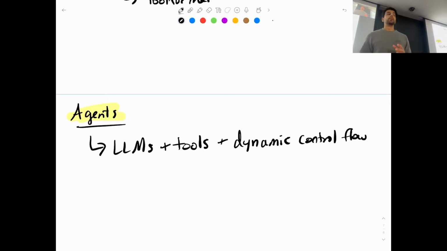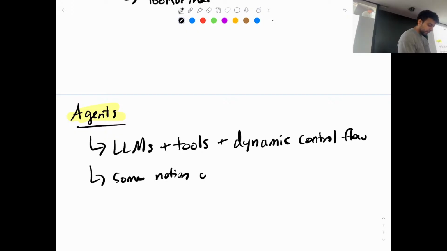So you don't know when you issue the prompt how many different calls the LLM will make, how many intermediate outputs it'll produce, what tools it will engage with, how the state will change. All of these kinds of things are unknown to you. There's also some notion of state or memory.